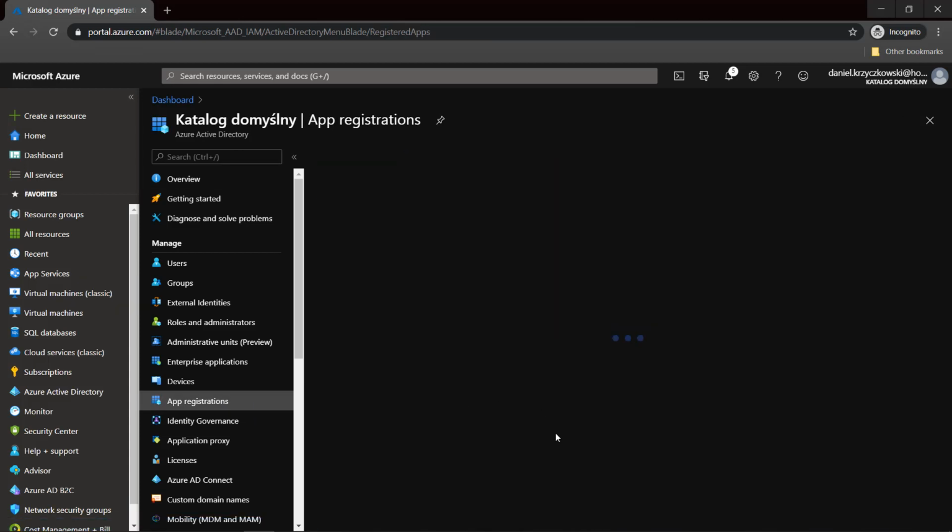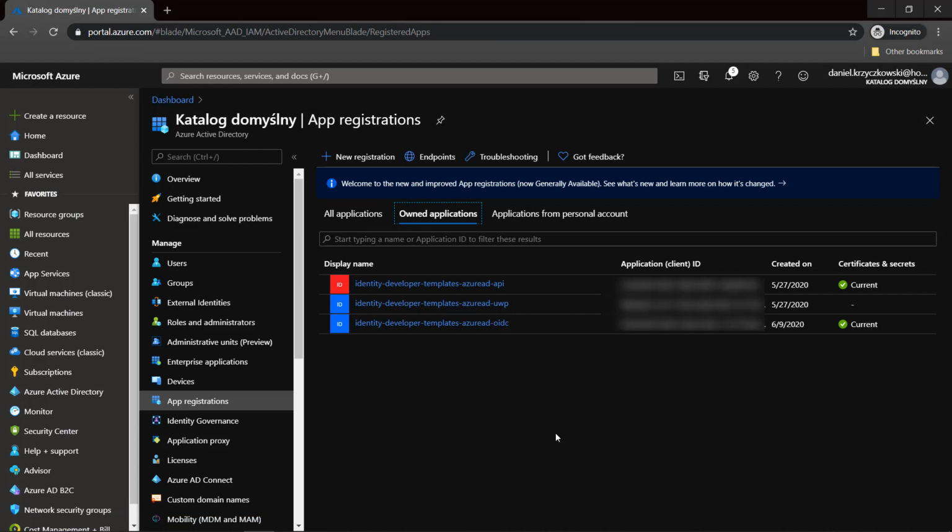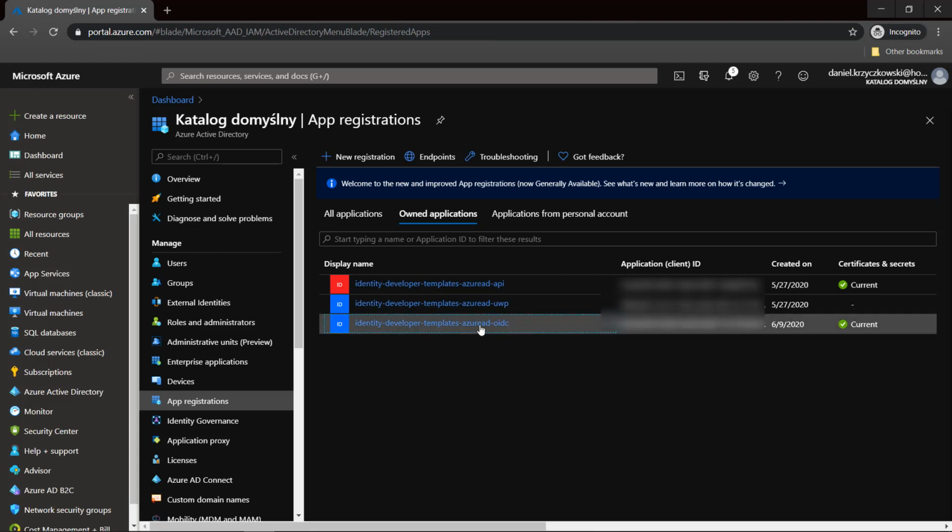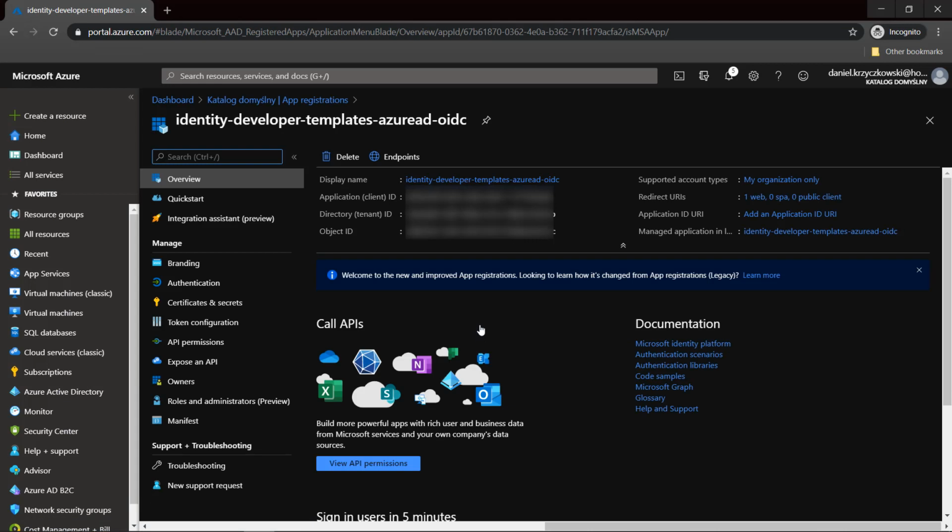Right now, there should be a list of applications registered in my Azure Active Directory tenant, and we can see that there is Identity Developer Templates Azure AD OpenID Connect. So let's click it. What we need to federate this application with the Azure Active Directory B2C tenant is the application client ID. So let's copy it.